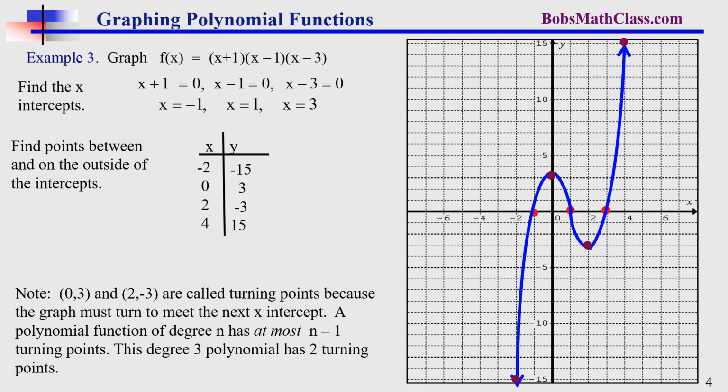So this one has 2 turning points. This is a degree 3 polynomial. If you multiply it all out, there's 3 x's in the original polynomial, so that's x to the third. So this degree 3 polynomial has 2 turning points. It's always n-1. Or it's at most n-1. So you could have only one. In this case, it has 2. So it has 1 less than the degree of the polynomial.